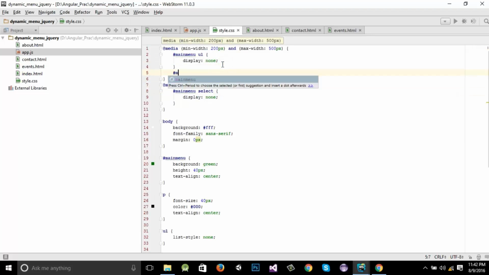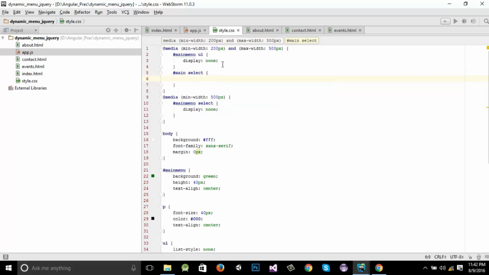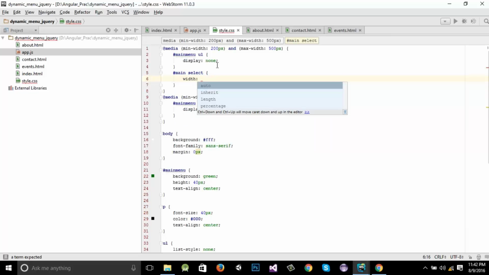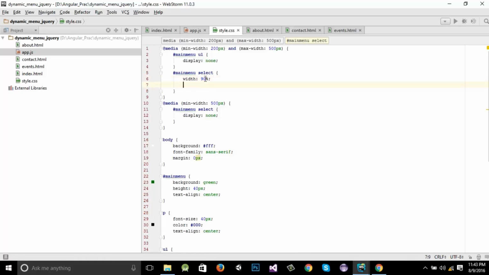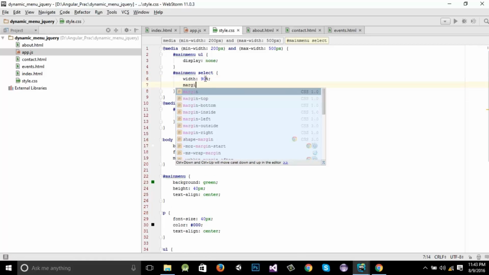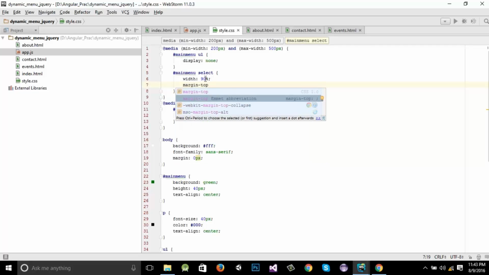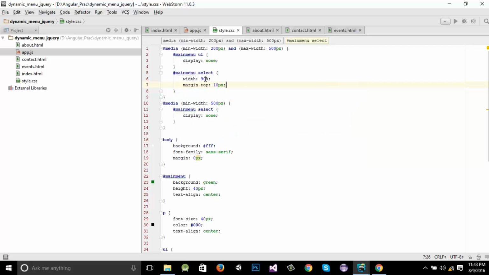In here we need to select width. If the UL is disabled, then it means that the select is enabled. Okay, so if select is enabled, then increase its width to 90%, and margin top should be 10 pixels.